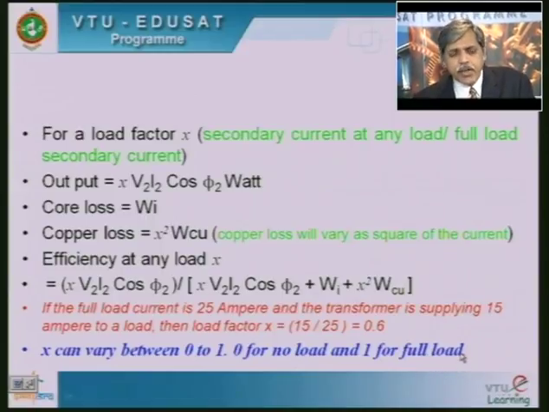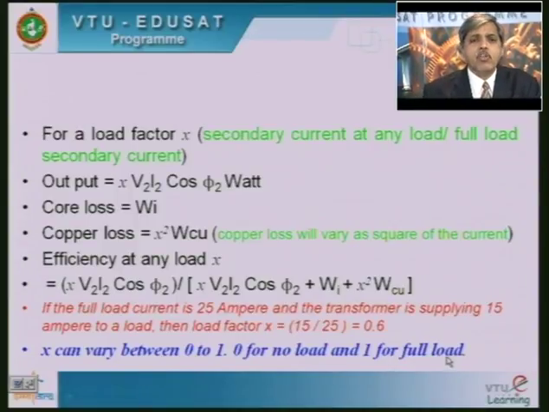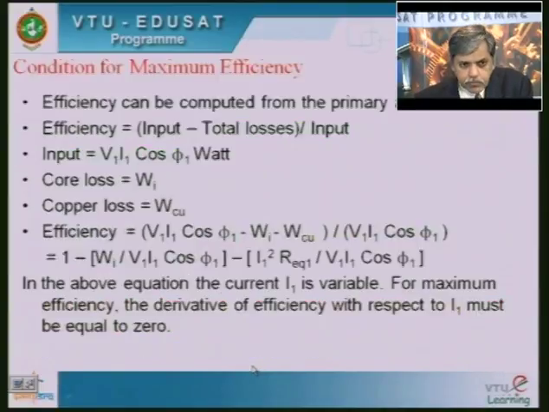Usually the design of the transformer is such that it is possible for us to load the transformer slightly above the full load, not for a long time but for a specified time. So therefore x sometimes can also have a value of 1.25 or 1.1, above the value of 1. Anything with x above 1 is overloaded. Somewhere at one load the efficiency should be maximum.